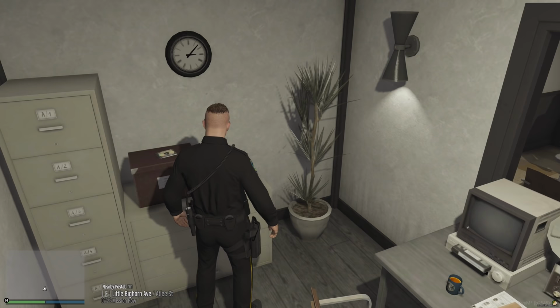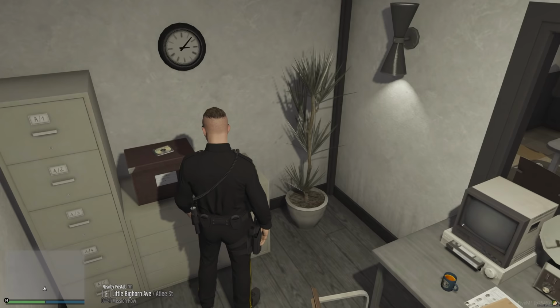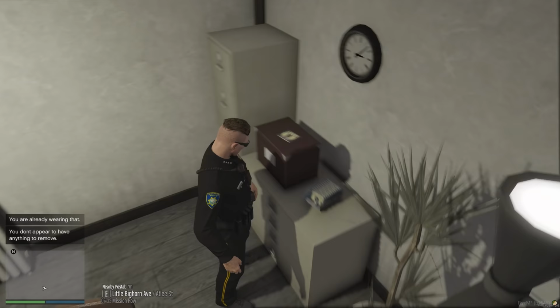Let's put the weapon in a lockbox. I just got to figure out exactly which one this is going to be. I think it's going to be accessories. Mask? No. Sir. Bag? Yeah. I can get you some water. Oh, no, I'm good. You're good, yeah. Is it bag? Okay, there we go. All right, the weapon's off. Sorry, I was just putting my weapon in the lockbox there and could not find where it was.